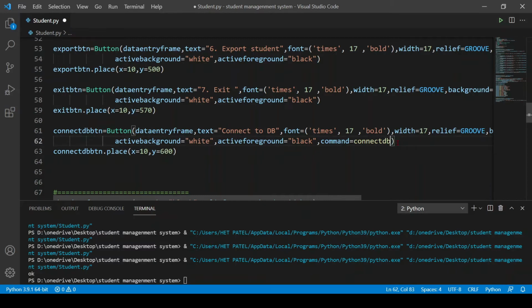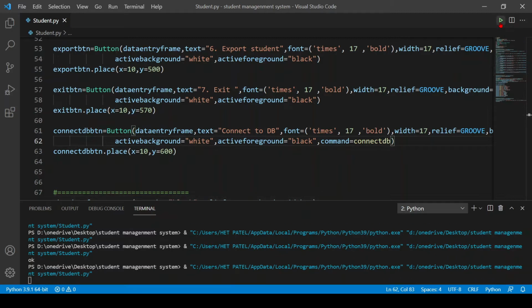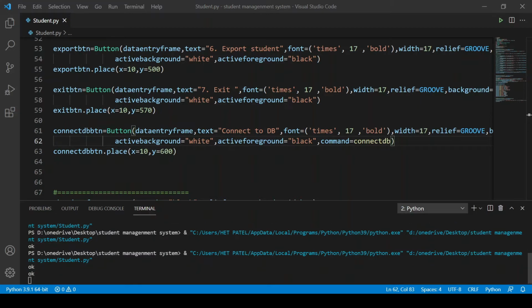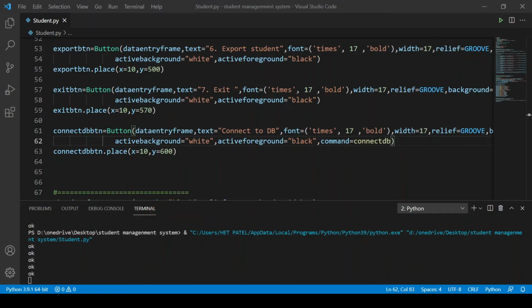So this should not come. Now we can run it. When we press connect to db, then here you will see okay is printed. Again we can press, and okay. As many times as we press, it will be printed. So we can say that our function and command is working.